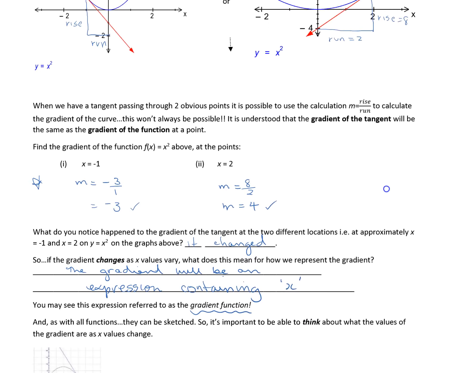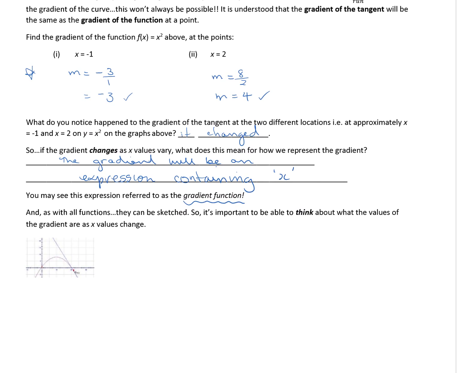What does that actually mean then for the derivative, which is going to be finding the gradient along the curve? The fact that it is changing, we can see from the graph that at x is -1 and 2 on the parabola that the gradient has changed. What does it mean if the gradient is changing? It means that if we want to express the gradient, then our expression for the gradient must contain x. So therein lies the first of our major changes.